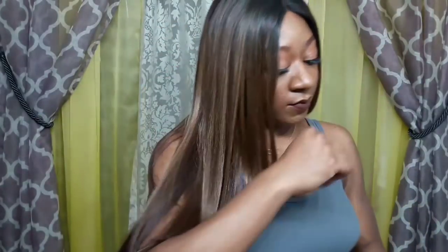So if you like your wig to look super, super natural, this is not for you. I was actually kind of disappointed when I initially took it out the pack and looked at it. It's like, what is this yaky mess? This is like yaky back in the day before they started making natural looking yaky. So it's kind of like a retro look to it, but I like this wig a lot because it is not super dense. To me, it's a very realistic density to it. So this is about 20 inches of hair. And it is thin. You don't see the tracks.